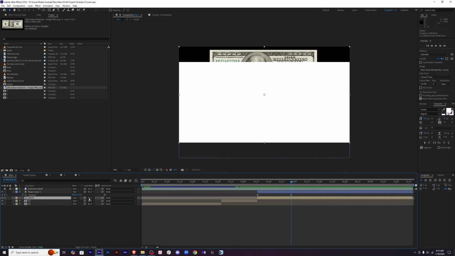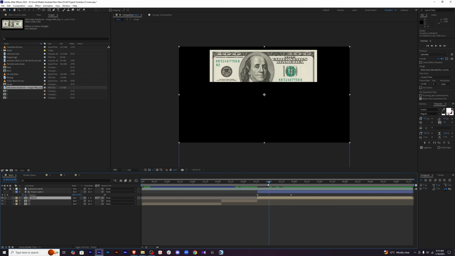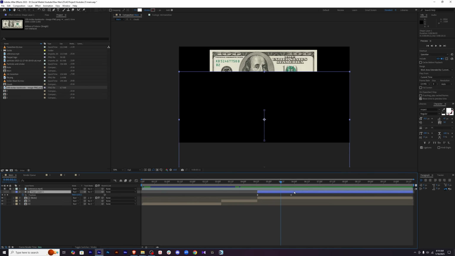We'll change the track matte of the note to the shape layer that we just animated. It will be in an inverted fashion. So in order to fix this, just click on this, click to invert the matte, and then you'll see that it is dissolving the image properly. You can't see the burn yet because you haven't created it, but now we can create the burn in this animation.